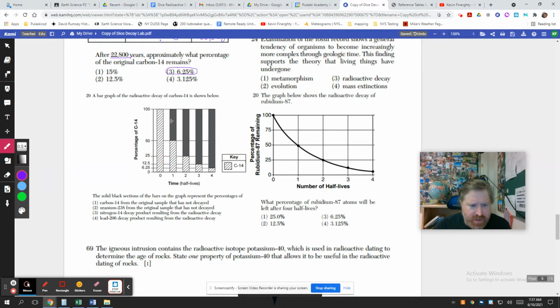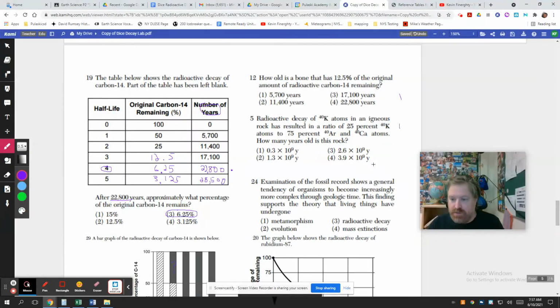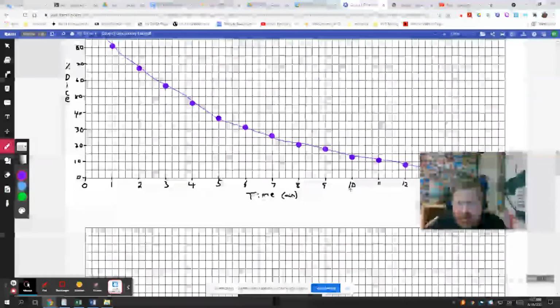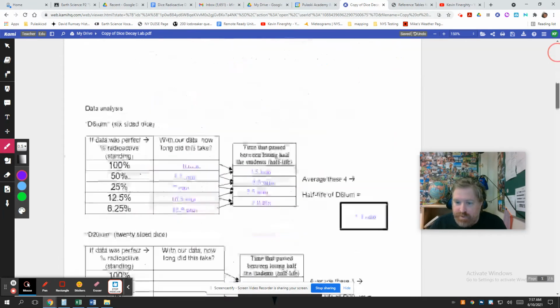So if this is carbon-14, what's this? Use the reference table up at top. It tells you what it turns into. The igneous intrusion question: one property of potassium-40 that allows it to be useful. What's all the stuff we talked about in the last video and the one that I was talking about right before the bell rang? What is it about these isotopes and those rates that make them useful as clocks? Right? Clocks in rocks. All right, so 12 is doable if you understand how to use this. 5 is also doable, only now we're talking in different isotopes. So you're going to have to use your noggin, go back up to the reference table, and see what the deal is with potassium-40. But you're smart folks, you're going to figure it out.